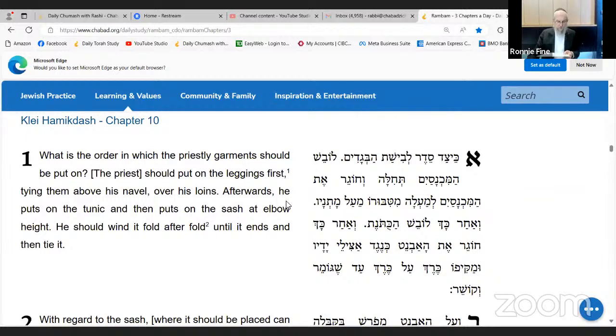Let's just do this last chapter. Let's just do the first halacha here in chapter 10. What is the order in which the priestly garments should be put on?